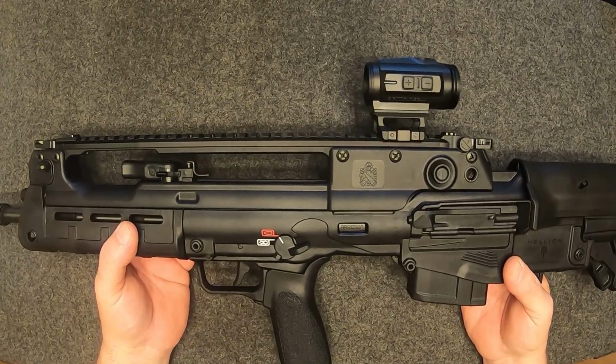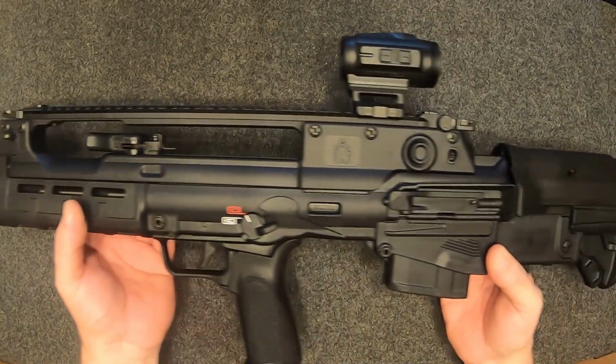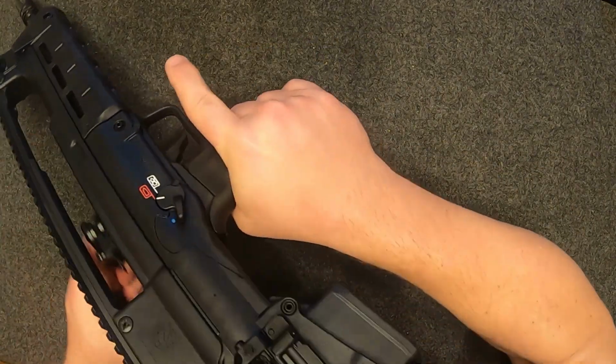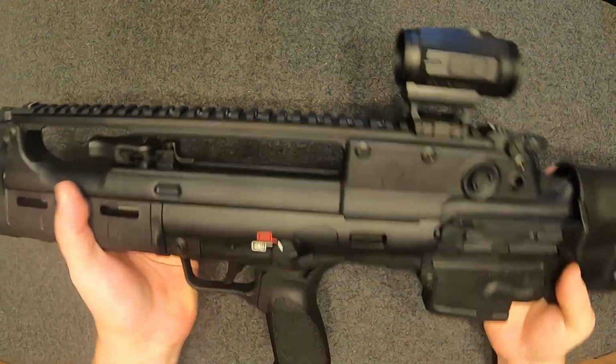I got another firearm I'd like to share with y'all. This is the Springfield Armory Hellion, chambered in 5.56 millimeter NATO. We'll go ahead and clear it real quick, and clear.